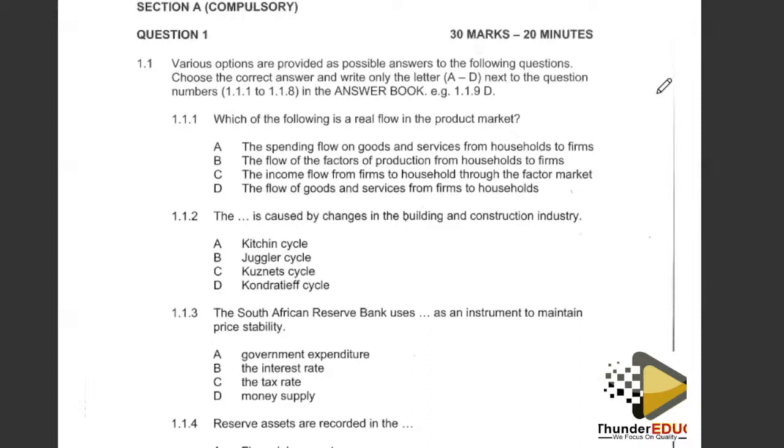Remember, I said that in order for you to master this, you should understand the concept. Since the product market is the platform where goods and services are bought and sold, this calls for D as the correct option compared to the other options. Grade 12s, bear in mind that most of these answers are pretty close to one another. That is why you should always take into account the best strategy that you can apply so as to get to the correct answer.